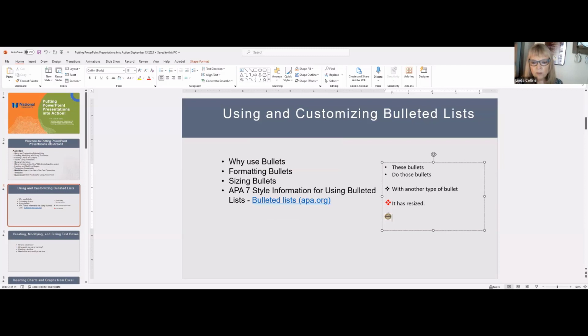We can also go up here and highlight all of these. And instead of doing a bulleted list, we can do a numbered list. Of course, we would go down here and change this number 4 so it would all match. So it's very easy to move from the bulleted to the numbered. You would use numbers for sequencing. So if everything has to be in order, and bullets are random. So you can kind of do it either way.